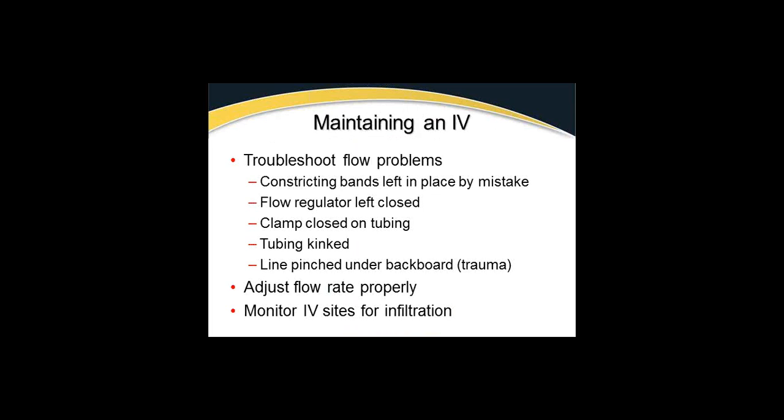So if you have to maintain an IV, this can be done in certain states with additional training. You can troubleshoot some flow problems. Make sure that the constricting band, which often gets called the tourniquet, doesn't get left in place. If it stays on, the IV won't flow well. Double check the fluid regulator. Is the tubing clamped? Is the tubing kinked? Is it pinched? Is it under a backboard? And then adjusting your flow rate properly, you're going to need to move that roller clamp up and down.